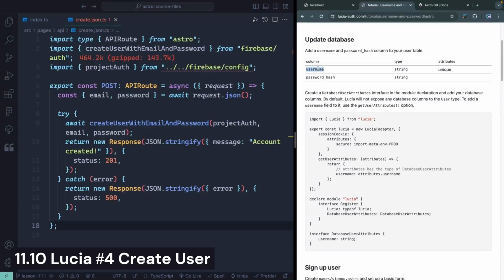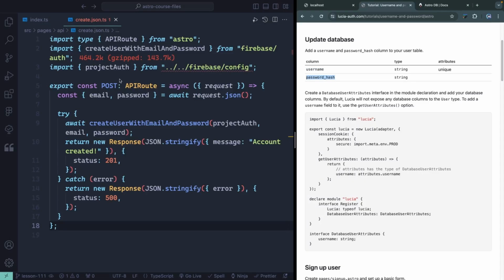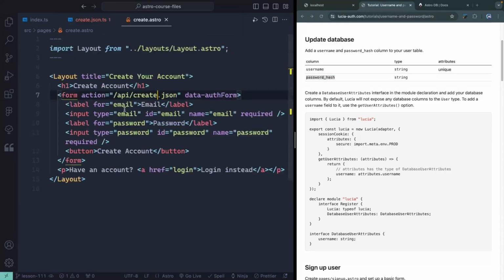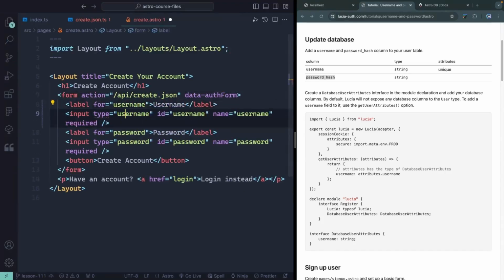What we're interested in is usernames and passwords, and we're getting those both from our checkout function or our create function. That passes it along right here, username and password, except we've got it set to email and password. So let's come first of all to our create route, and I'm just going to change these around to all say username, and then this type obviously needs to be the type of text. So this should be required, and this should be required. Both of these are going to get passed along using our little helper function.